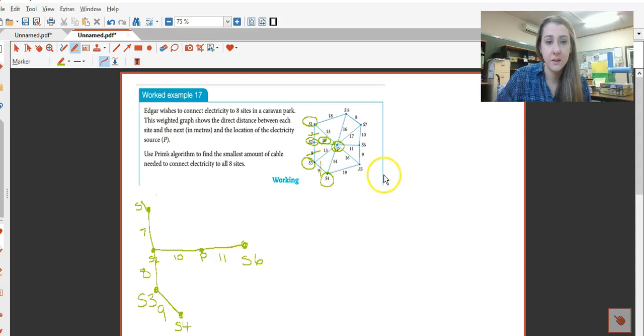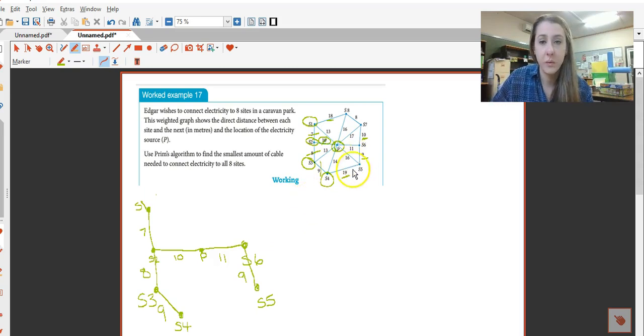So these are the sites we've visited so far, we've got connection to. So from site 6 we've got our 19, 9, 10 or 18. 9 is the shortest, so we're going to go from site 6 to site 5 and a length of 9.